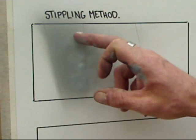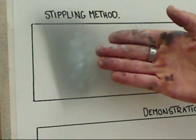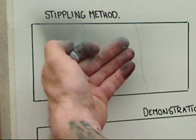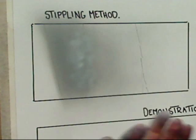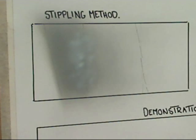So what I want to do is, as I blend into this grey area, this light grey area, I actually want to just decrease the focus a little bit. I do that just by doing the same stroke a little bit further out. Slight technical malfunction there. Hopefully the gun will decide to run a bit nicer for me. It's really starting to irritate me.